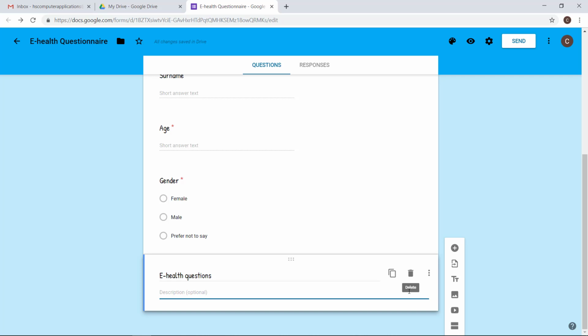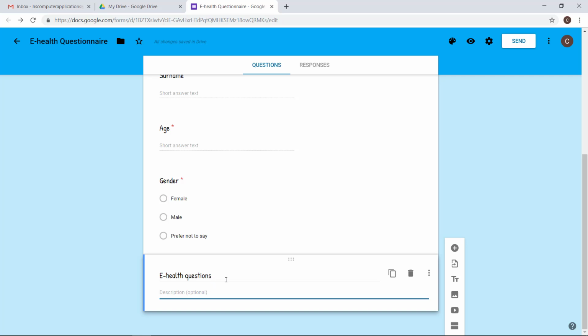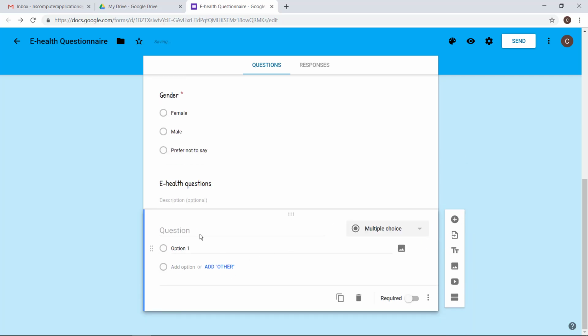Everybody knows what that is. But eHealth, I don't think a lot of people would know what you're referring to when you're talking about eHealth. So depending on what topic you chose, it's good to maybe put in a description, just to make it clear what you mean. And now we're going to add more questions. So let's quickly discuss what question types there are, just so that you know what questions you can use, and then you have to continue making the rest of the form yourself.